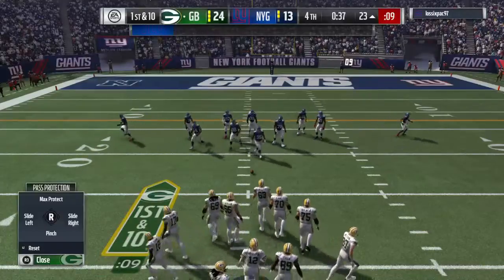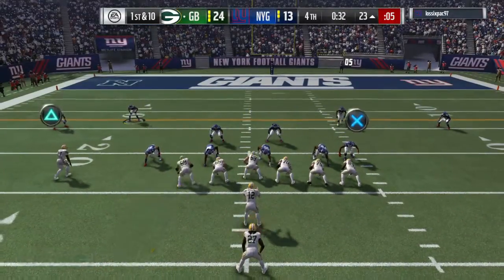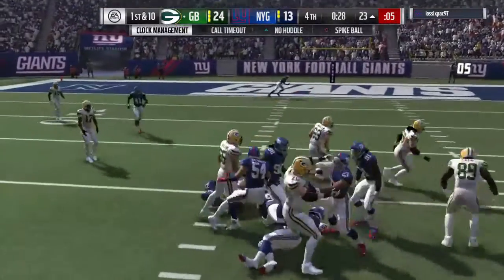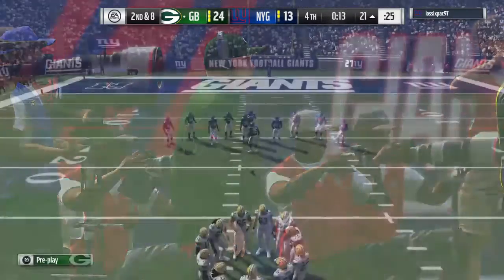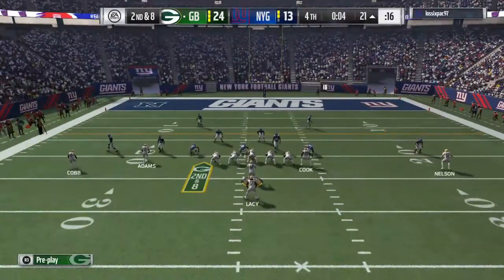Now the offense lining up 1st and 10. Again, we'll see the pistol here. Now Rodgers will handle Lacey. And he'll be taken down near the 20 at the 21. 2 yards on the carry there. It'll be 2nd down. Offense walks to the line for play number 7 of the drive.